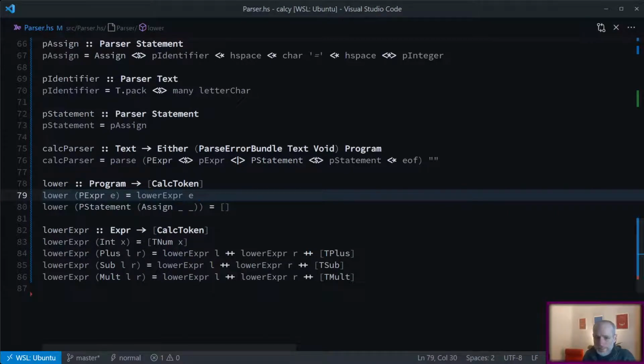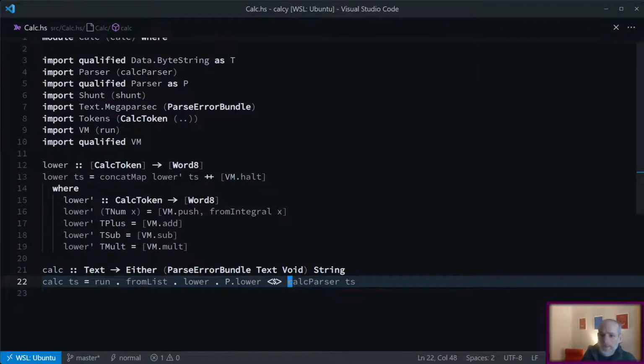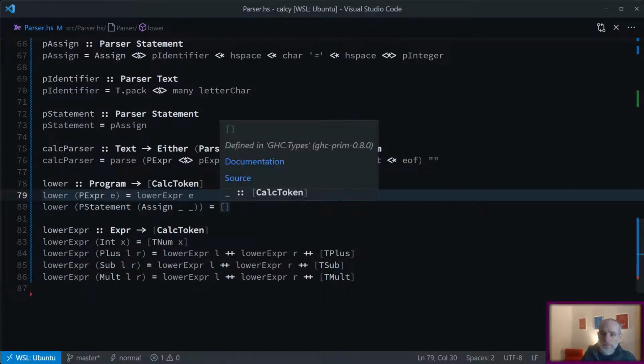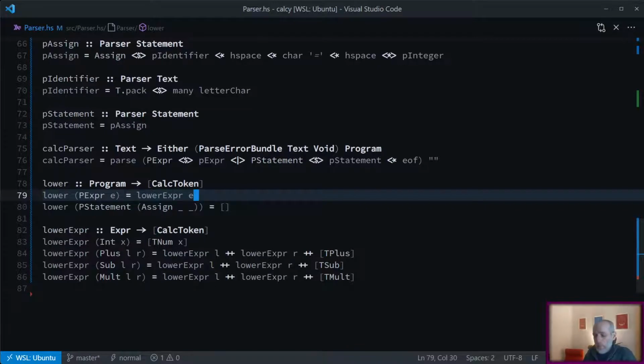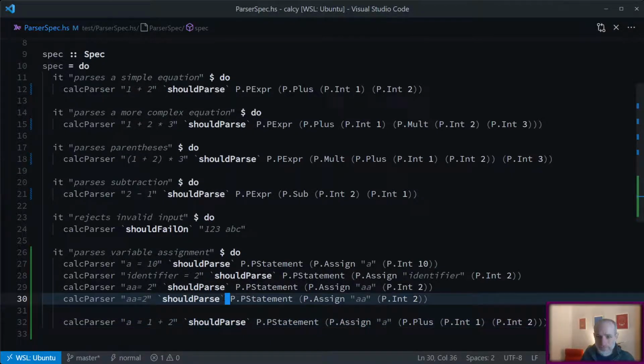Okay, that's made the compiler happy again. It's not great. I mean, this should keep working for the previous tests I wrote for it, I think. So it should still parse expressions correctly, but it doesn't parse the whole program because this P statement just returns no tokens, so won't work. But the thing I'm interested in is, is it enough for these tests to pass and this one to fail in the correct way? So it should get upset about this plus.